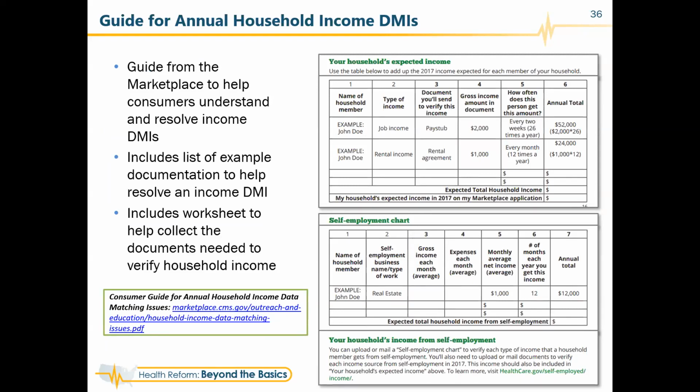And the marketplace has additional resources, including this chart, which really helps someone spell out who the applicant or household member is, what kind of income they have, how you are verifying it, what income they're attesting to, and what their annual total is. So this is really helpful. And they also have this broken down in a self-employment specific chart that can help people work through the amount of income they expect and the expenses they expect to have. Those are available. If you routinely help people through this, I think these are good resources to look at, and we have the link there.